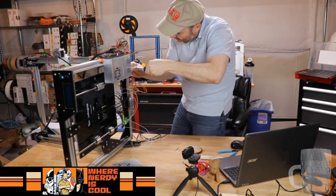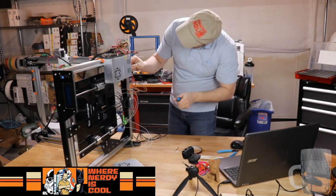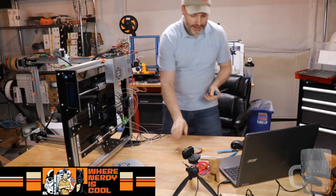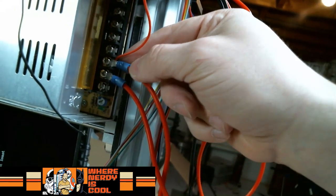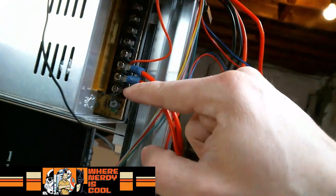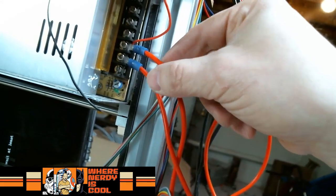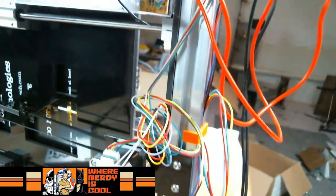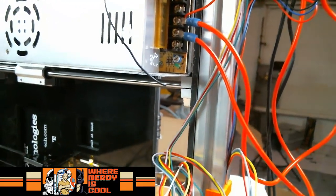Okay, so I think I got that. Got that fella. I just want to pivot him a little bit. There we go. So what I've done, let me move my camera here so it makes a little more sense. As I'm putting these guys in, I put this wire directly under the spade for this one. So not only have I freed up this one, should I need it for something else, but I just like it better sandwiched under that larger connector. So then we'll get this guy in, and we'll plug in our negatives the same way, and then we're largely done with the connections to the board until we start messing with the AC stuff when I have the right connectors.